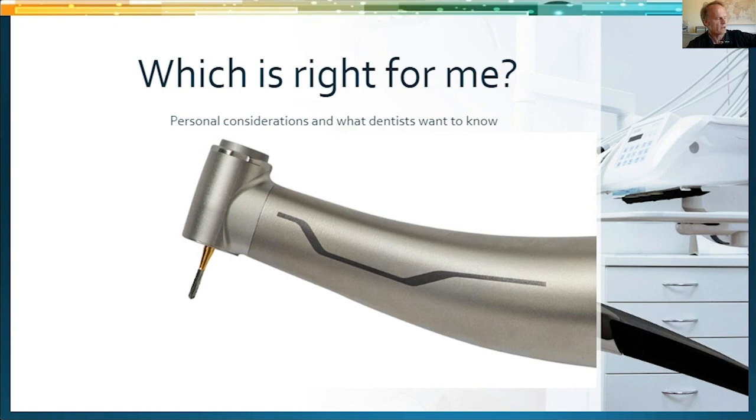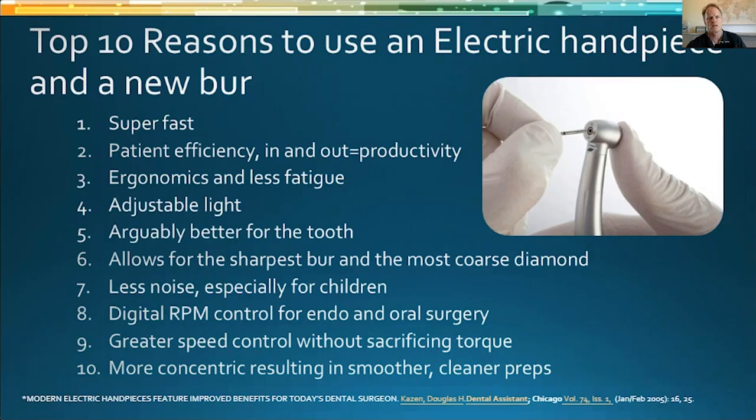Here's a nice top 10. I want to leave some time for some questions, but top 10 reasons why to use an electric handpiece. Some of that we've talked about. If I can prep a tooth in 7 minutes instead of 30 minutes, that's why I showed that efficient crown prep method, then it's better on my back, it's better on my neck. I can prep and walk away, or I can do multiple preps.